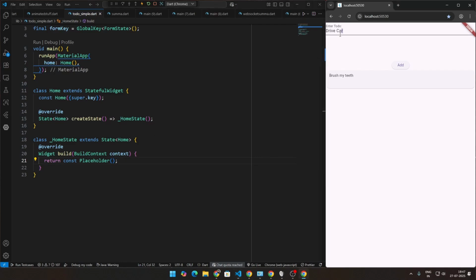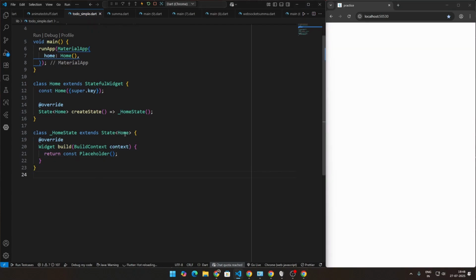When I enter a to-do in this form and I press the add button, what happens? The form validates, right? Now, when I'm validating the form, what I'm going to be doing is I'm going to be adding whatever text that is here into a list in Flutter. Then what I'm going to do is, here I'm going to be creating a list view builder, which will display everything that's there in the list. When I click on something, I am going to be deleting that element in the list and setting the state again, so that when I display all the elements from this list, that element is no longer there, basically making that deleted. Okay. If you're able to understand what I said, let's go ahead and build this out.